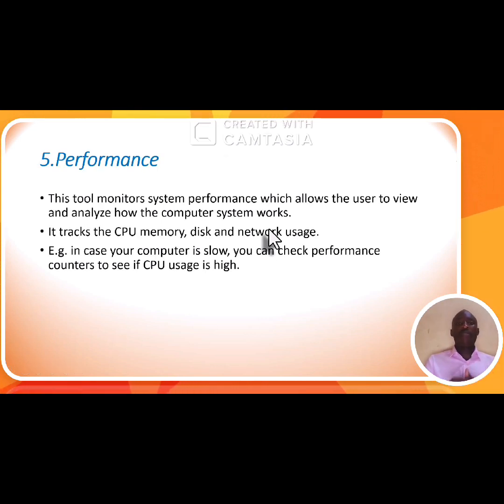Then we have Performance, whereby these are the tools which monitor system performance, which allows the user to review and analyze how the computer system works. It tracks the CPU, memory, disk, and network usage. For example, in case your computer is slow, you can check performance counters to see if the CPU usage is high.